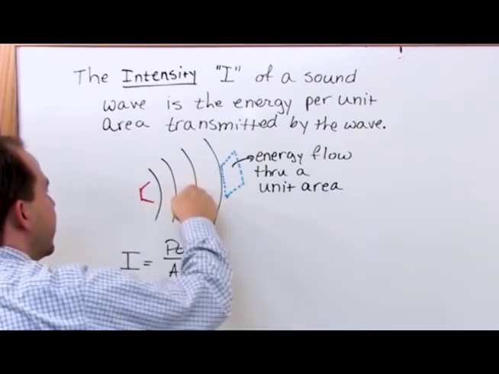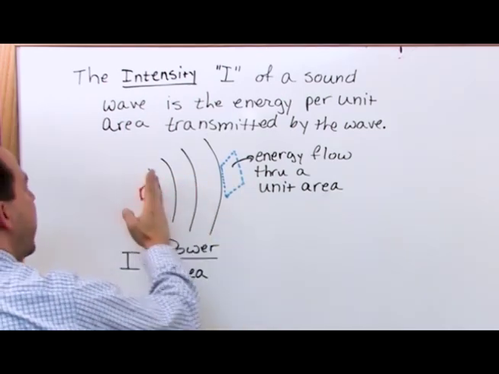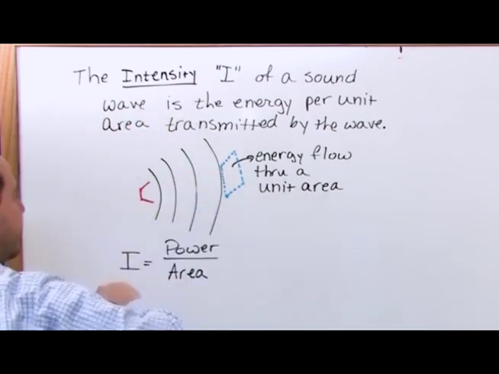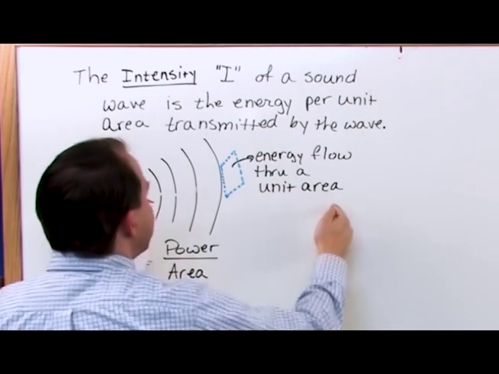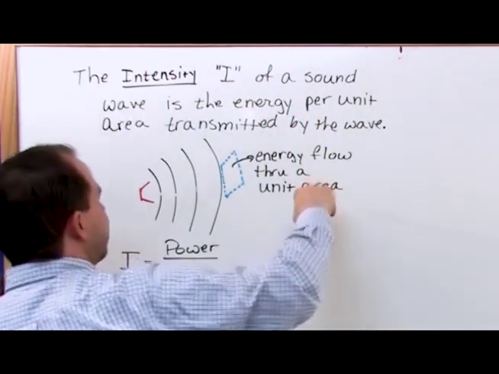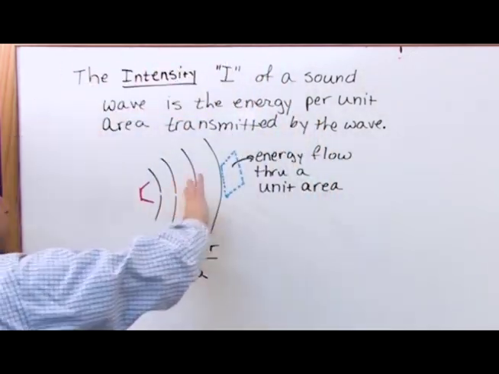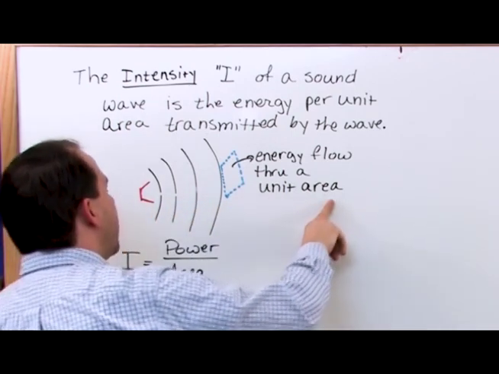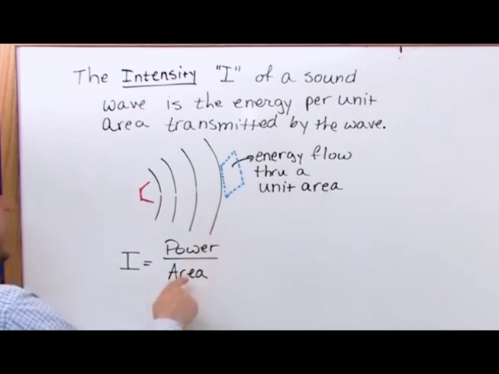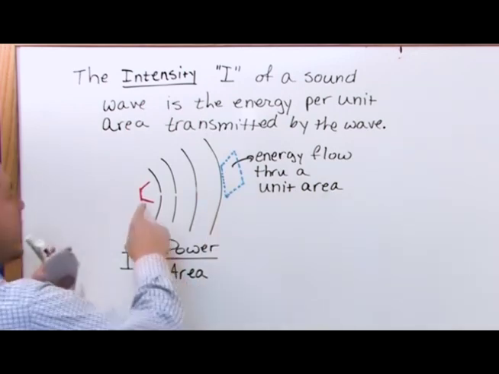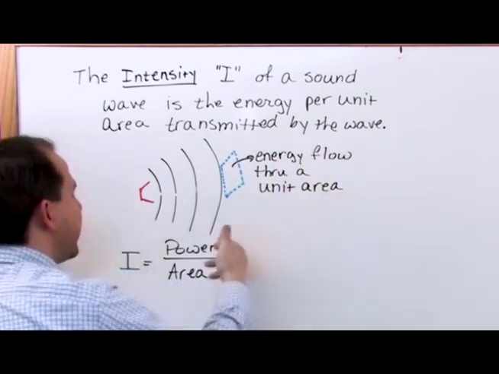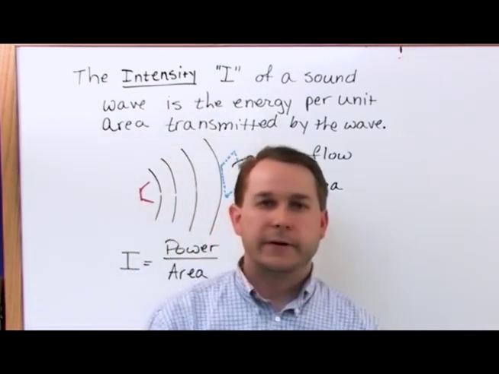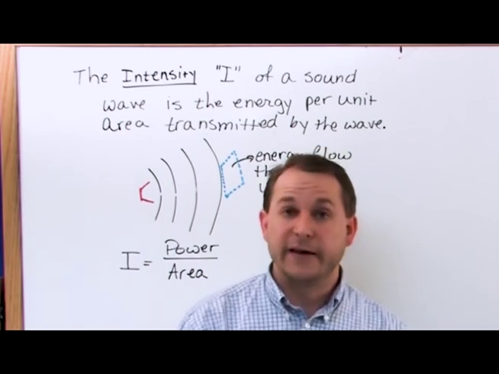If I'm standing here, the surface area that this wavefront is encompassing is the entire sphere through there. And if I'm much farther away, then obviously the sphere is much bigger, and so the surface area that that wave has spread into is much larger. So the farther and farther I go away, if the waves are spreading spherically, the larger and larger surface area those waves are taking up, and so the less intense the sound is. And that is exactly why it sounds less intense when you're far away.